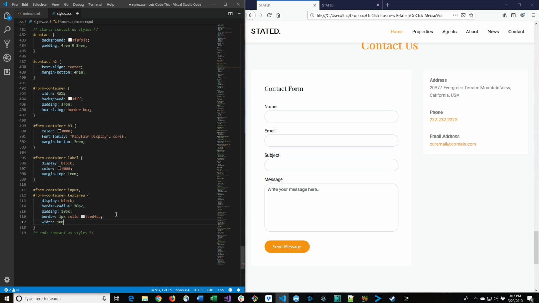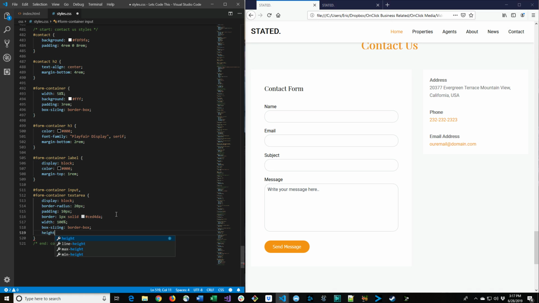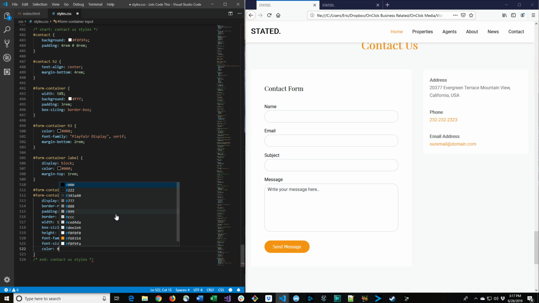Again, box sizing border box, height 43 pixels, and our custom font Roboto, Helvetica, and sans serif backup, font size 1 rem, color #495057, which is that darker gray.